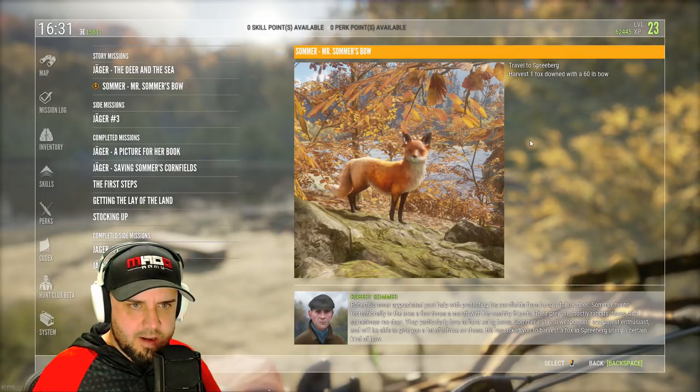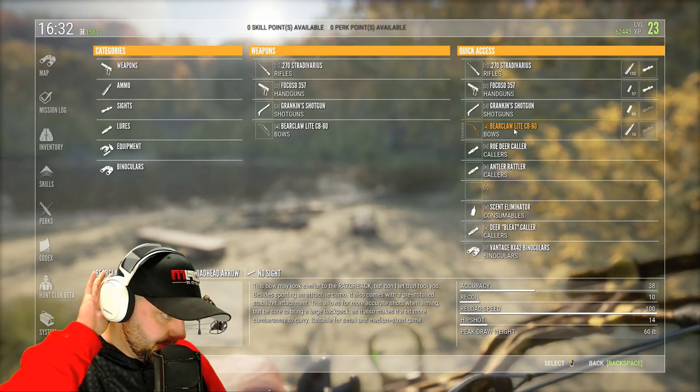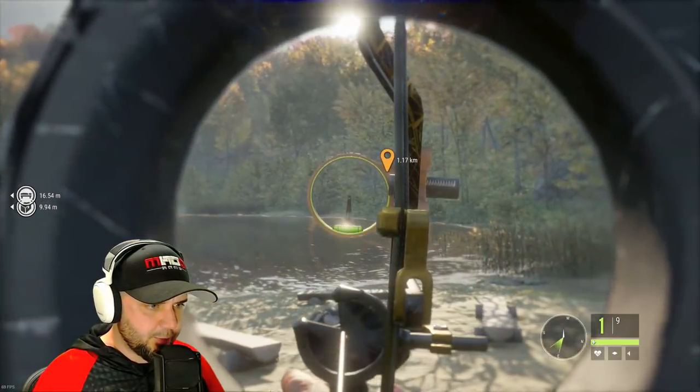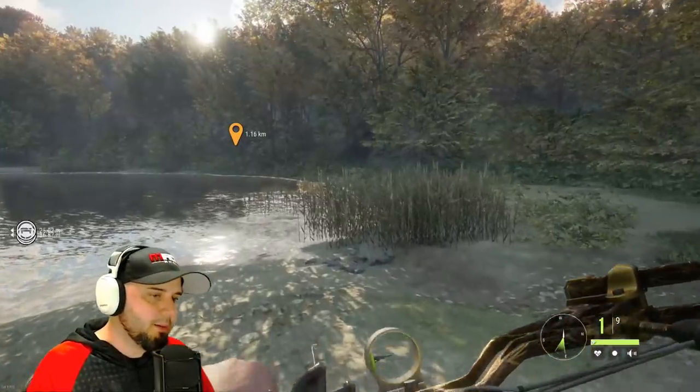Harvest one fox down with a 60-pound bow. Yep, that's our 60-pound bow. I really wish we had better sights for this thing. Got our predator jackrabbit collar. It's in the bag, man. It's game over.